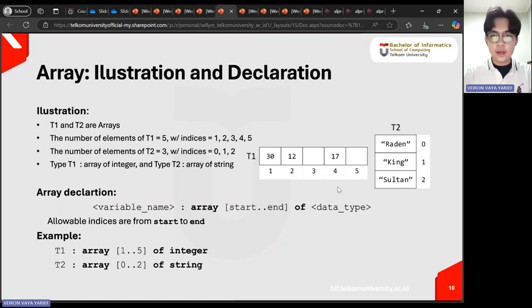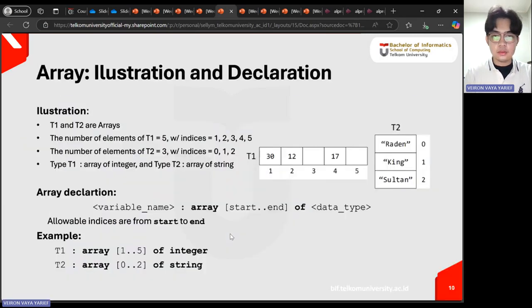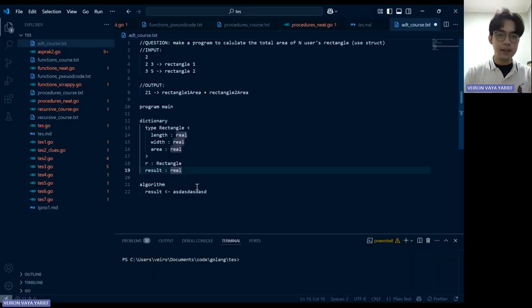Okay, so if I have this array T1, focus on T1, what you guys need to do to access it: it has its own index. Okay, index 1, 2, 3, 4, 5. This is the index. And if you want to access the value, you need to access the index like that.